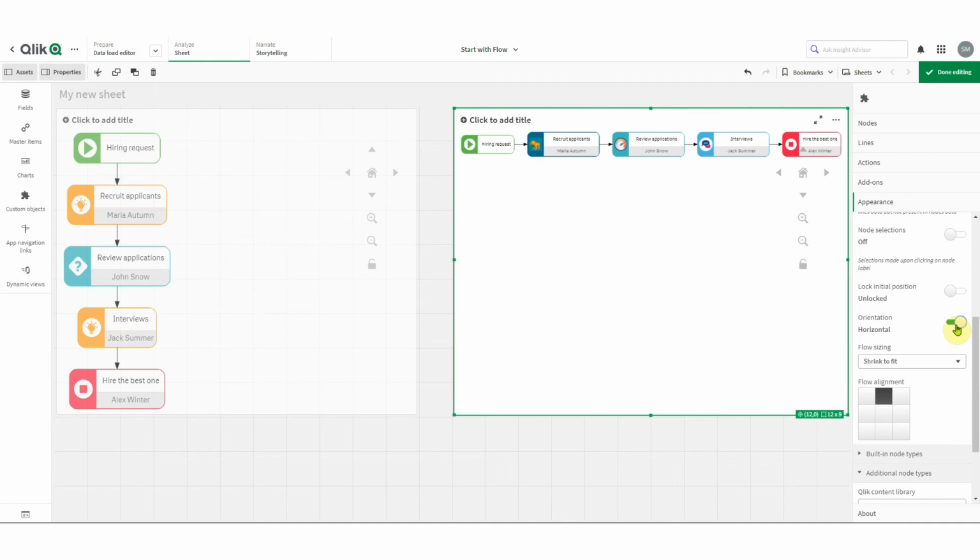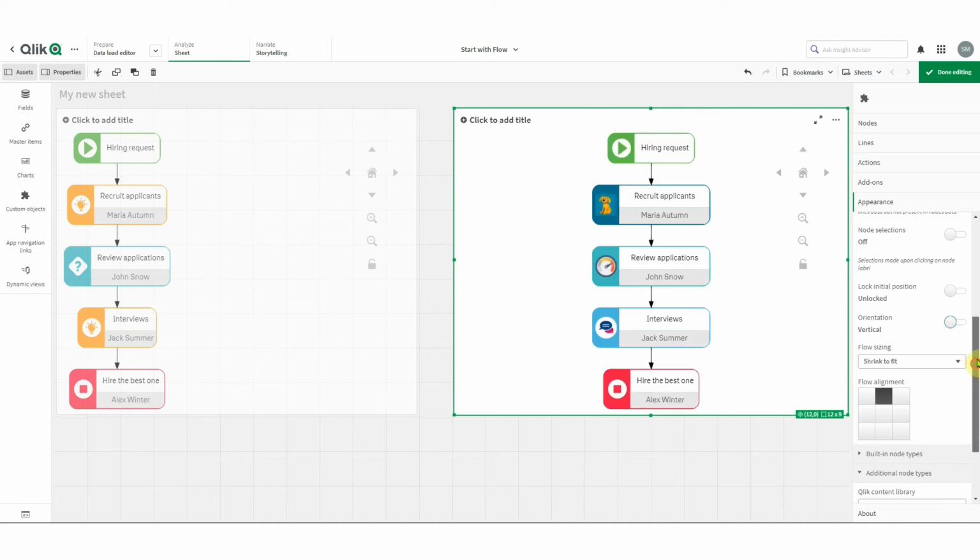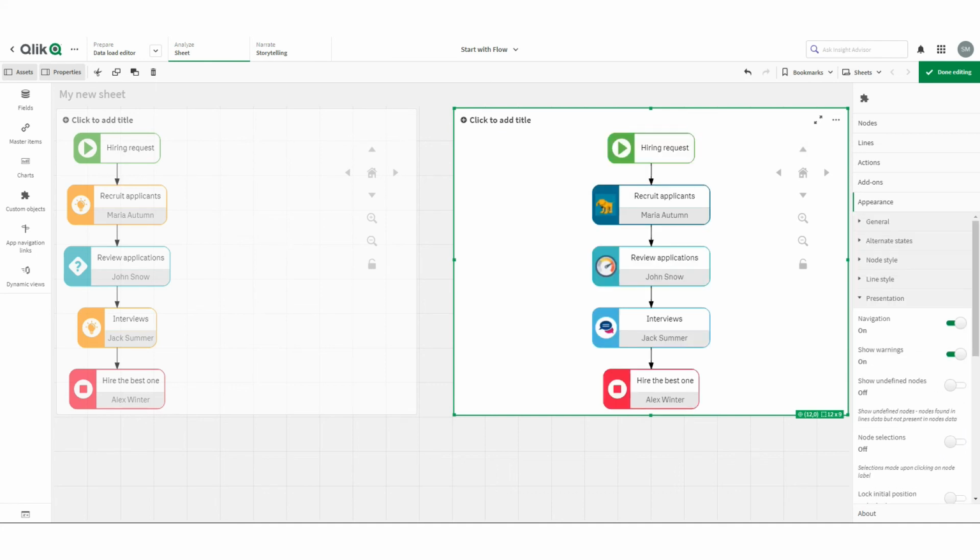So it needs to fit somewhere. There are some other options I will go through in other videos. The last one from this presentation section I want to pinpoint right now is the navigation option. So if this navigation bar, you already know from Click Map object, doesn't have any value here, you can hide it.